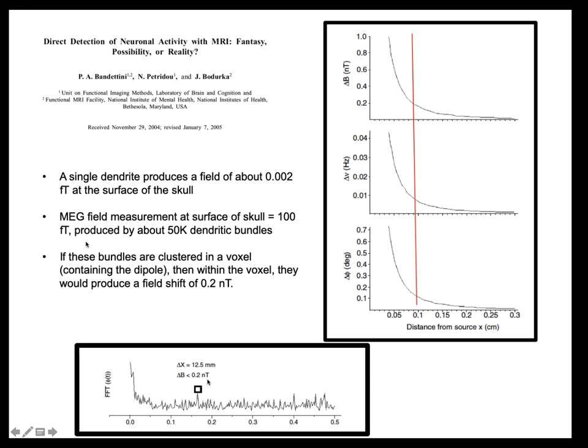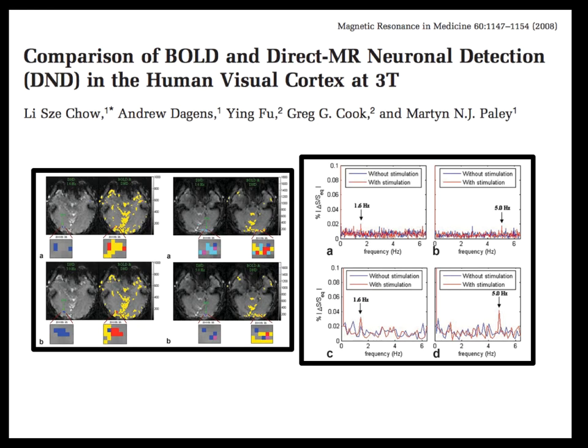There have been a lot of papers claiming to see something, and this is just one example of many. All of them are kind of like this, where you have to squint your eyes a little bit and you kind of see something. Here, they did simple BOLD acquisition, but they changed the frequency of the stimulus between 1.6 hertz and 5 hertz, and they see these little peaks that pop up within the power spectrum at that frequency. And they're sampling very rapidly, of course.